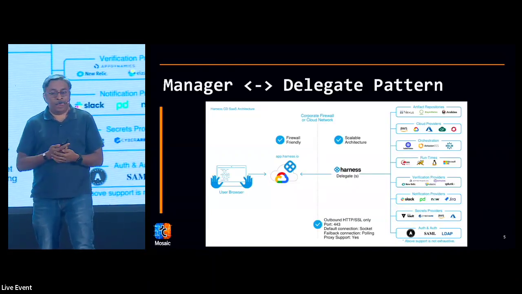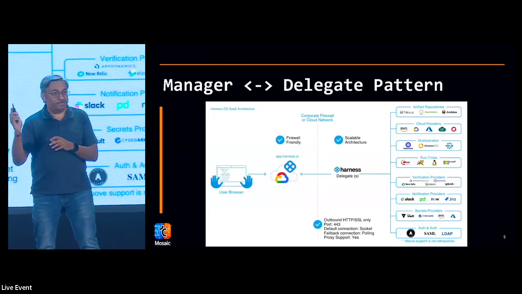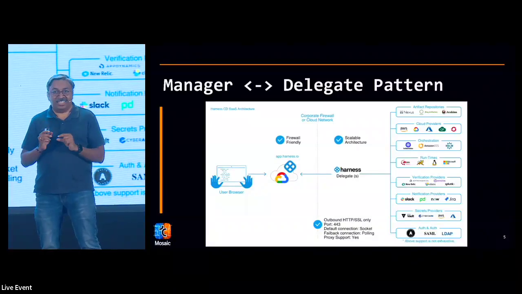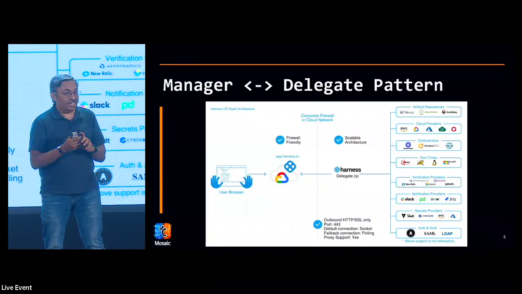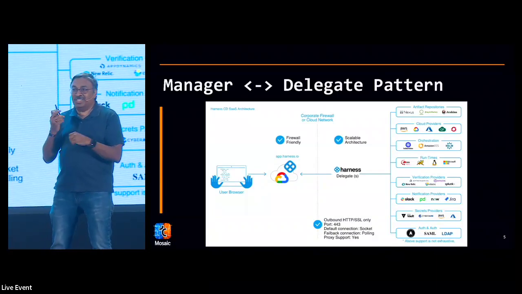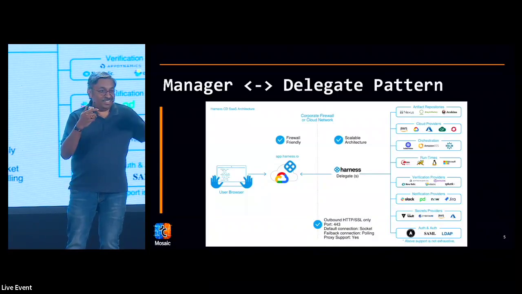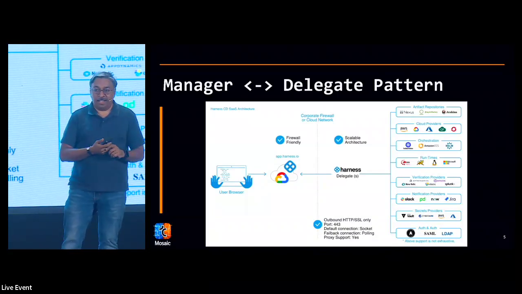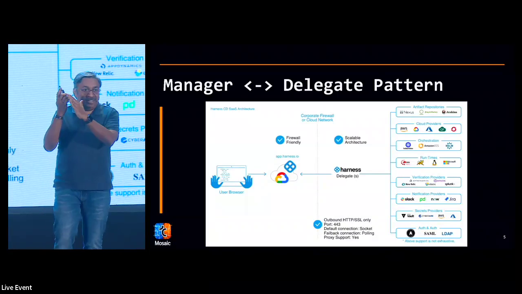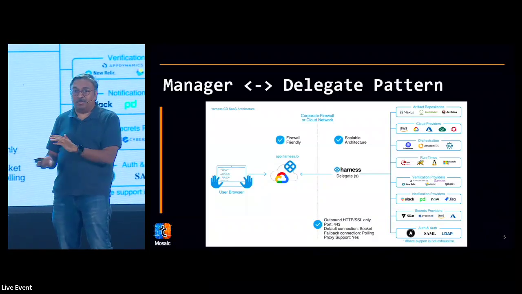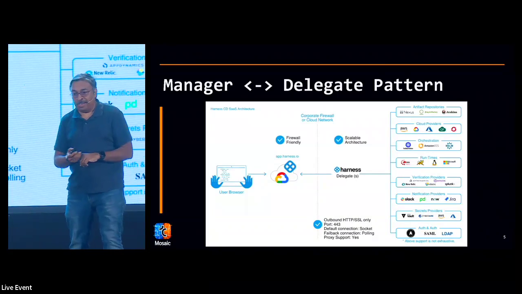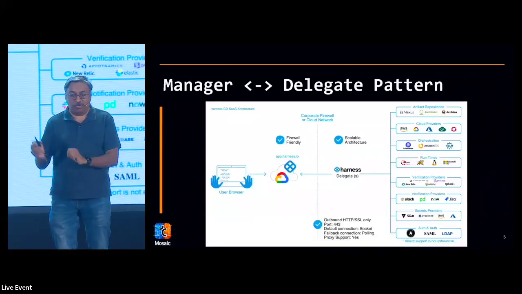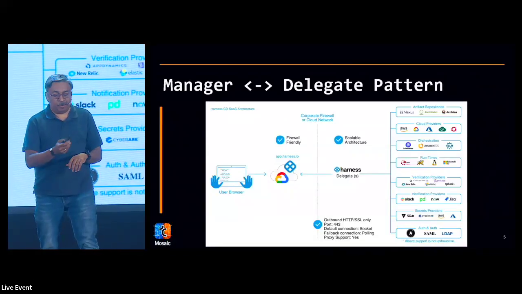Now, the key things about this. Number one, it's firewall friendly, which means there is no access from the cloud to the delegate, because you're putting the software inside the customer's premises, which means you obviously can't have your software going and mucking around with that. The path is only the other way. Second, it's a scalable architecture because you can add as many things as you want on the delivery platform on the other side. And you can see the proxy setup, right? SSL is just set up at 443, and it communicates over HTTP.